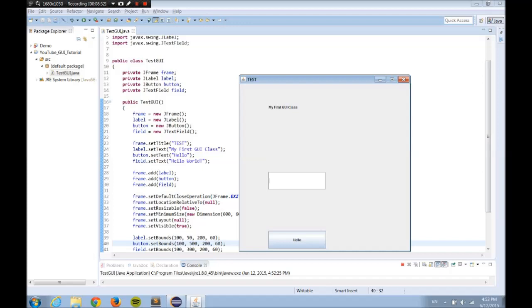So the text field is actually editable, and the button is just a button that you can click, and we haven't added a mouse event listener to it, so it's not going to work now.